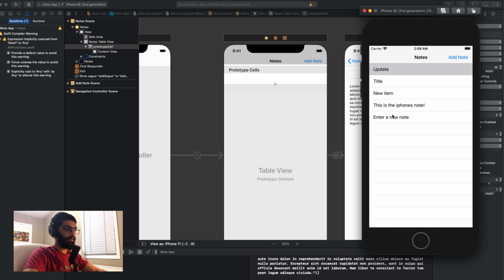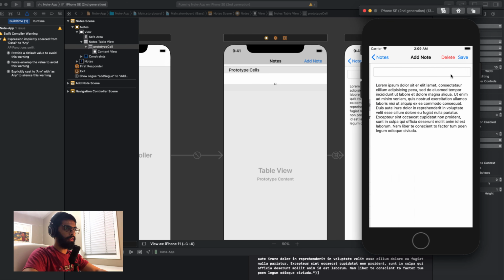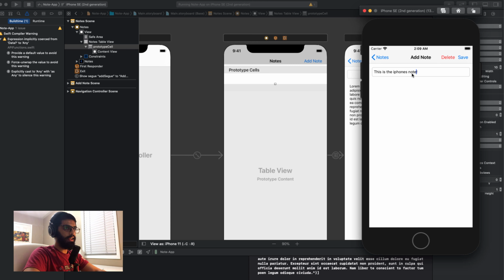So for example, if I write this is the iPhone's note and I click on it, I want it to go into this screen, and the title should already say this is the iPhone's note, and this body should be whatever I set in my database. So then I can just edit it maybe, so this is iPhone's note updated, and save that.